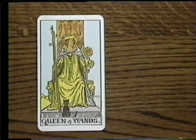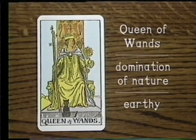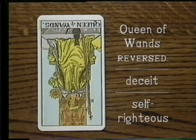The Queen of Wands sits regally on her throne with a sunflower in her left hand, representing her dominion over nature. The person she represents is a friendly, calm, caring, fair-haired person, very in tune with nature. If there is another person card next to her, she is very fond of that person. In the reverse position, deceit, jealousy, or infidelity are indicated, or a strict and self-righteous person.